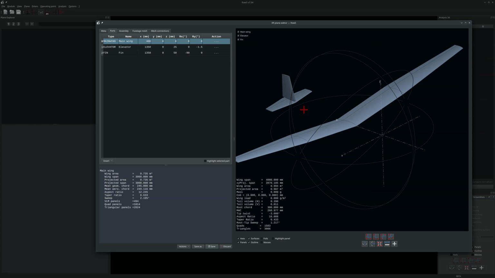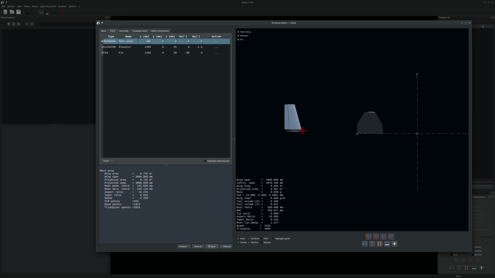Now we have our three parts here. There's one thing which we must check at this stage, and that is the potential interaction of wake panels shed by the main wing with the downstream panels of the tail. If I switch to the side view by typing Y on the keyboard, in the real world you could imagine that the downwash induced by the main wing pushes the flow below the elevator.